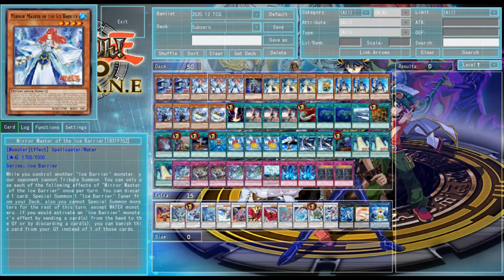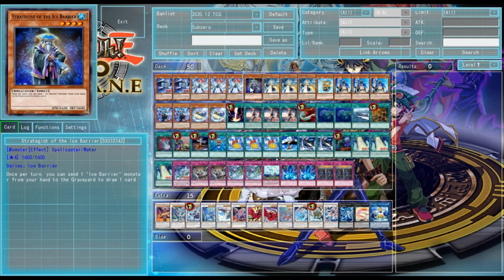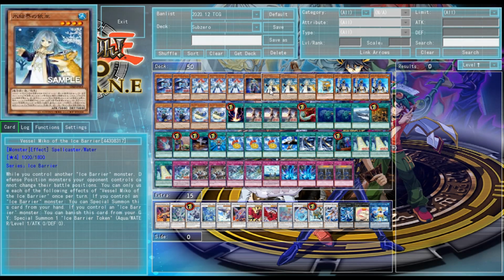Mirror Master of the Ice Barriers. I'm using 3 of these just for a test phase right now. I'll change the numbers eventually and probably do an updated version of this deck by the end of tonight or tomorrow morning. But Strategist of the Ice Barriers is another guy. I think he's cool at 1. 2 is a little much for me. I don't really get the chance against my opponent's meta combos to play what I want, so just 1 of him, just in case I can use it. It's just fun.